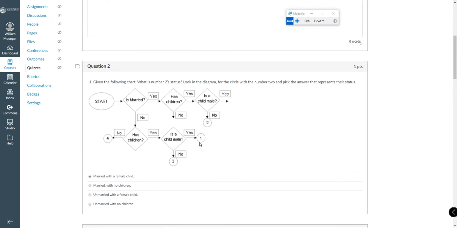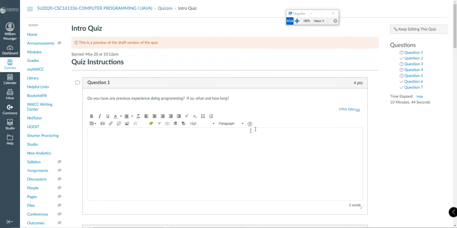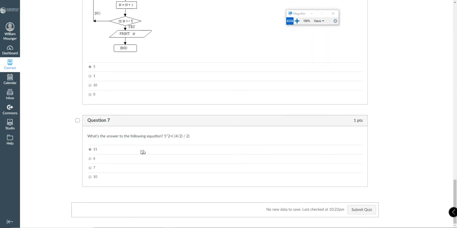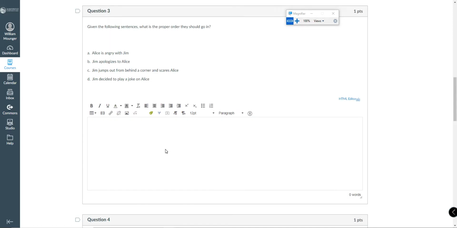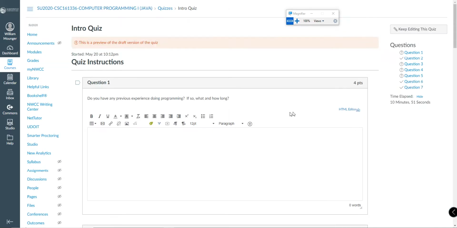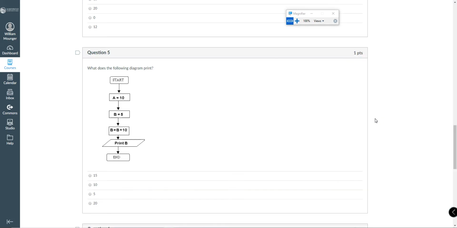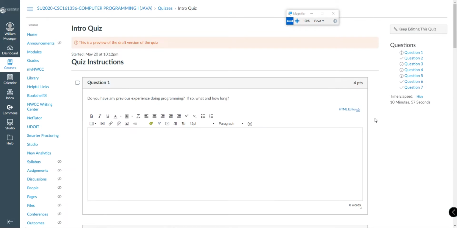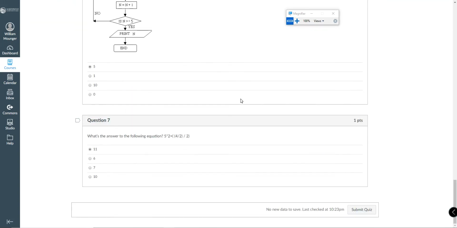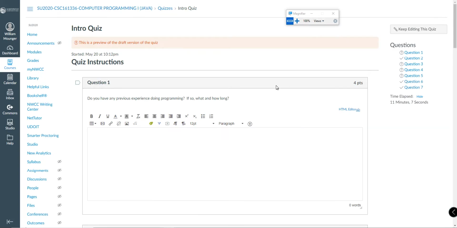And again, this is mostly just for my information so I can see how everybody thinks. If you didn't get everything right, that's fine. That's what this course is going to be teaching you about the entire time. It just kind of states whether it will be easier or a little more difficult for you to go through the course for the most part. If you made it through this fairly easily, then you have the aptitude to be all right doing programming. If you didn't, well, then you may have to work a little harder, but that doesn't mean you still can't do it. I've had plenty of people of all stripes and colors make it through the course with no problem. It just takes a bit of effort.